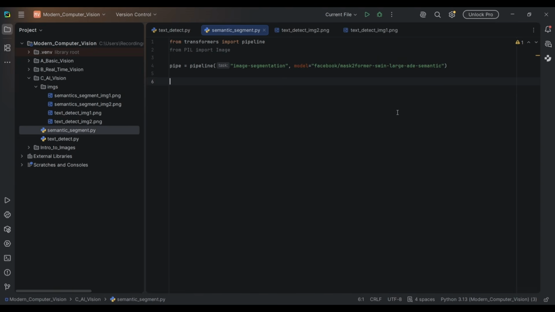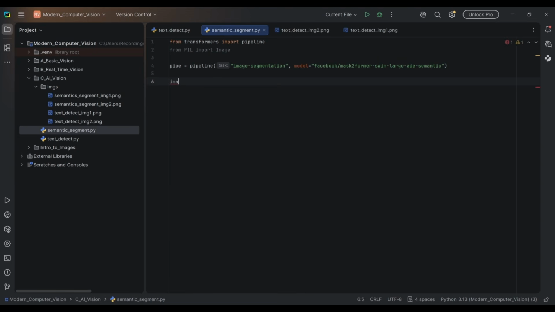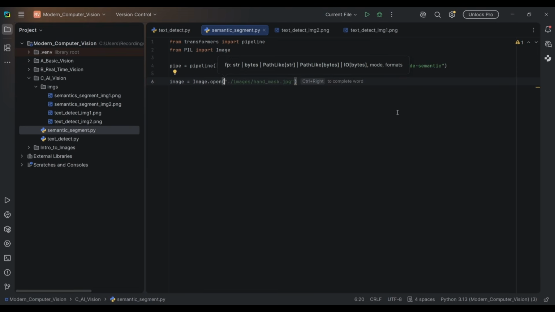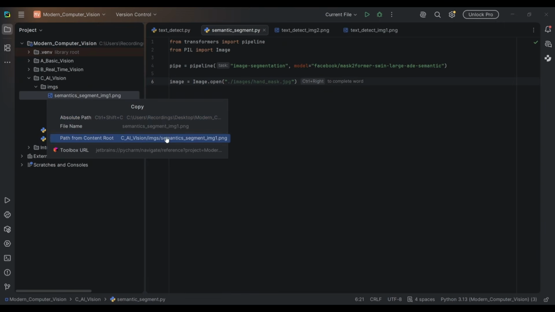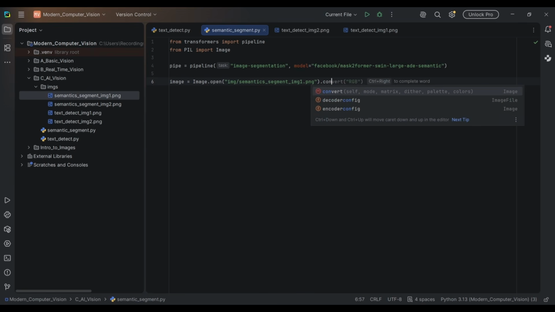And for that, first we have to open our image, of which we need the semantics. So we will create a variable as image, and here we will use Image.open, and inside it we will pass the path. Let's say we will be using this image, and we will use the path of it, and we have to append the name of the folder that contains that image, and we have to convert that image into RGB.